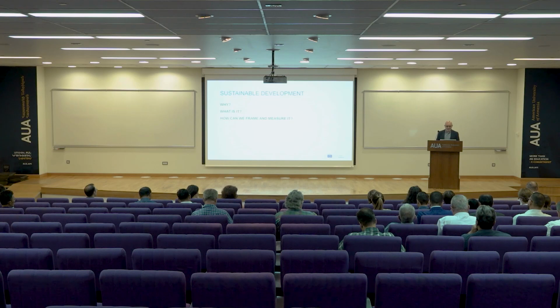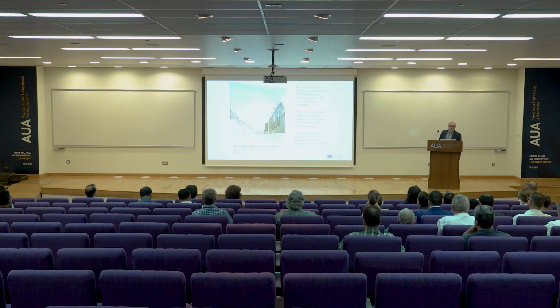Well, I will try to answer very quickly all these questions, but I would like to start with something that I like a lot, a mountain in Latin America, in Bolivia, Potosí. And I think it is the symbol of unsustainability. This city was one of the richest in the world because Cerro Rico de Potosí was a mountain full of silver. All the silver that the Spanish brought to Europe came from there, basically. This was one of the richest towns in the world, and now it is one of the poorest.